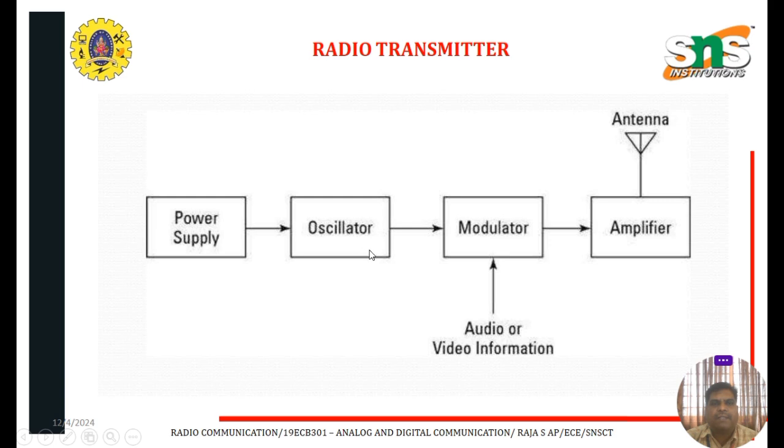In order to operate this oscillator, we need the power supply. So the power supply will operate the oscillator. The oscillator will generate the carrier frequency. Both this carrier and the message frequency are added in the modulator. The modulator is modulating the frequency. Once the modulated signal is given to the amplifier, this amplifier will first remove the noise in this incoming signal, and also provide the suitable gain for reception and transmission of the signal. This amplified signal is given to the antenna for long distance transmission.